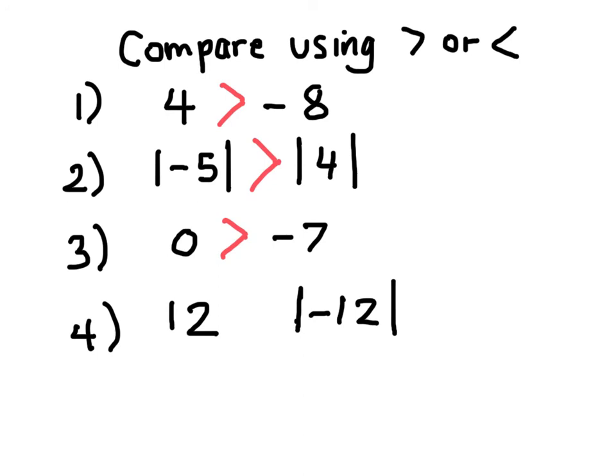And I threw a little bit of a curveball in for number 4. So what do you think? I'm comparing 12 and the absolute value of -12. What symbol should go between them? No, it's not greater than. No, it's not less than either. So I kind of cheated a little bit. These are actually equal. The absolute value of -12 over here is equal to 12. And so these are equal in value to one another. If you plotted those 2 points on the number line, they're both the same distance away from 0, and they both would have the same absolute value. So those two values are equal to each other.